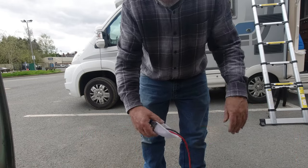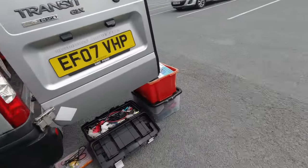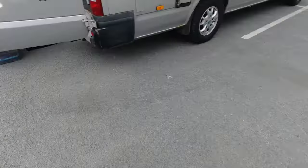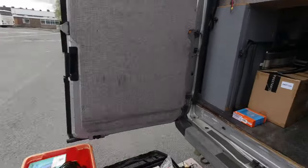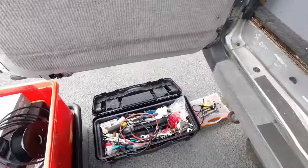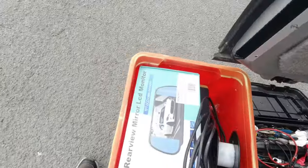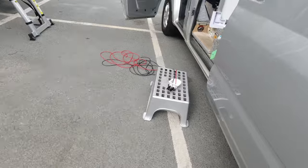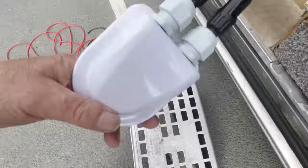Right, I've got to go around the back of the van now because the wind has really picked up. And as you just noticed, I did just do the, what's blowing over there, the empty box. Oh, that took it out of the van, that did. So there, that's in there. New charge controller as well. There you go. Right, that's done.